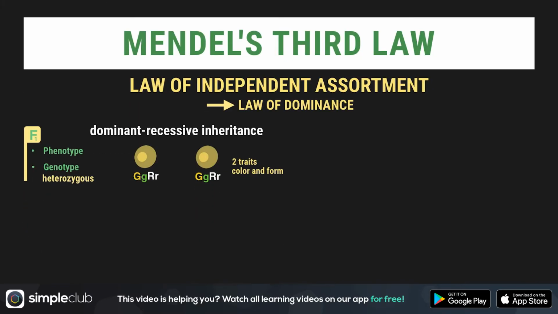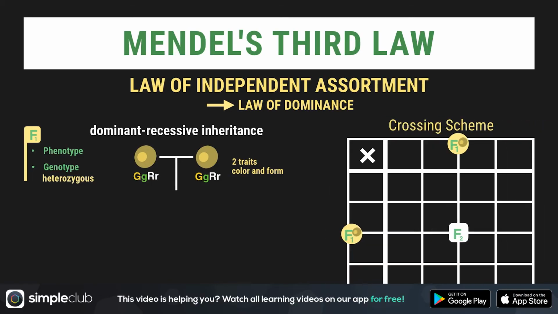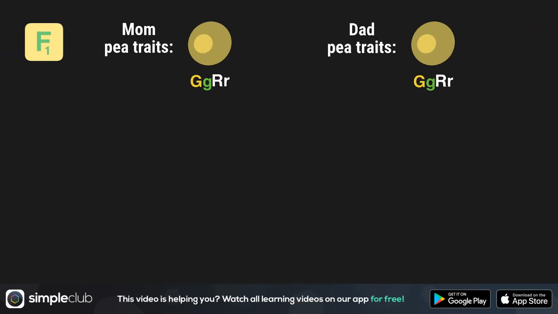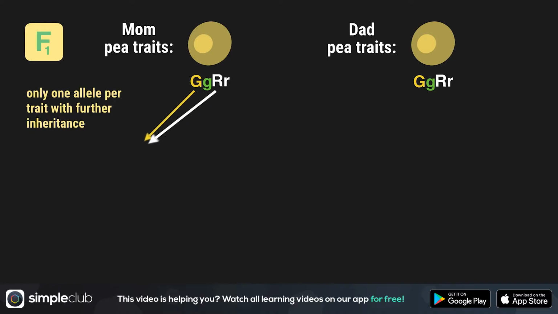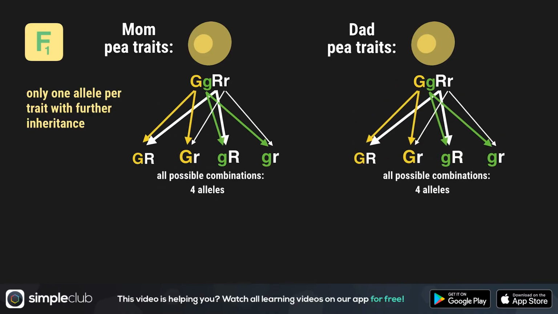The F2 generation is where it gets exciting. This is where completely new combinations emerge. We cross two yellow and round peas from the F1 generation with the genotype capital G, lowercase g, capital R, lowercase r. Just because Punnett squares are awesome, here's another one for you. On the top left, we enter all the available combinations. But what are the possible combinations? There are four possibilities because the F1 descendants all have four possible alleles from the parental generation.